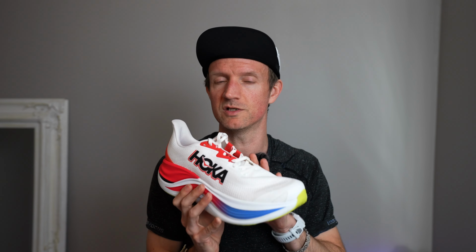Because you've got that carbon fiber plate and a wide footprint and a deep active foot cradle, they just feel super stable. So like I said, if you do have pronation issues, you just need a stability shoe that's super comfortable and cushioned, but also elevates your run to make you run those miles faster, then this is really the shoe to do that. Next thing I really like is the breathable upper.